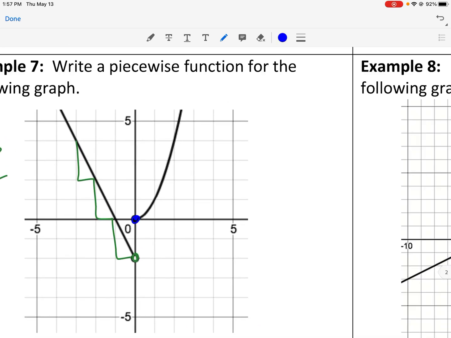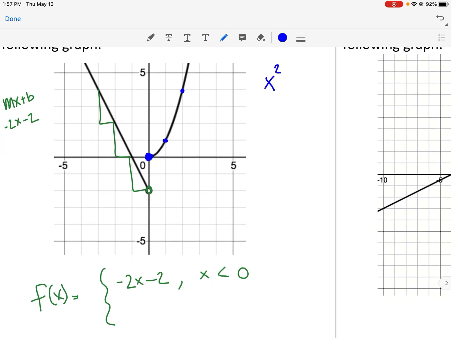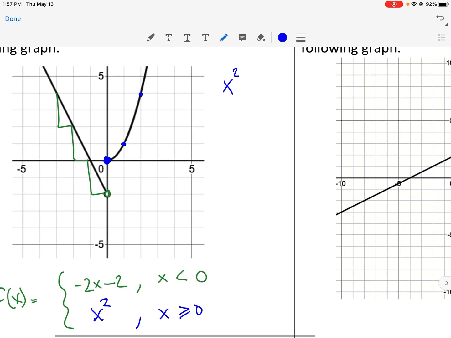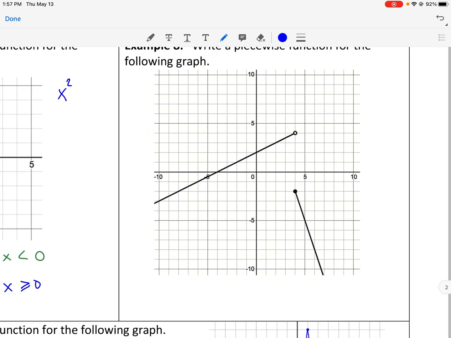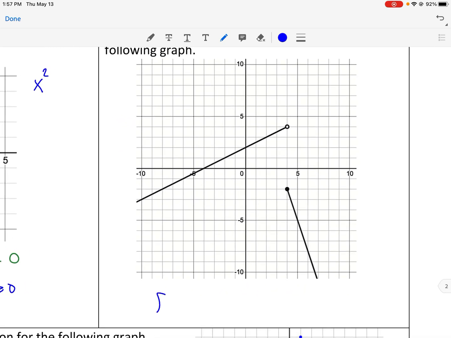Okay, now we have the right side, which we talked about is x squared. And this is actually like the x squared function, like it didn't move right or left. My vertex is still at 0, 0. So then that is it. X squared is my equation for that part. But I'm only using the part that is greater than or equal to 0 for the x values. So there you go. It didn't move, it didn't shift. We have one later where it does do some shifting, so we'll have to rewrite our equation.